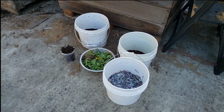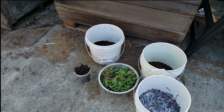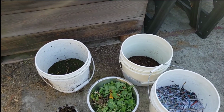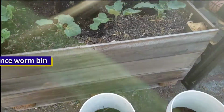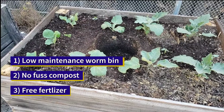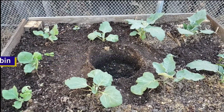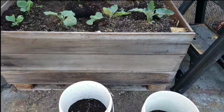Hi green lovers! Today I am going to show you a compost in place video, and it's actually going to be a 3-in-1 because I am going to be setting up a worm bin. I'm going to do a compost in place in this beautiful planter in which I've got several eggplants, and it is going to provide fertilizer ongoing for these eggplants, so I will never have to fertilize them. So let's go ahead and get started.